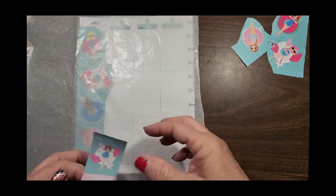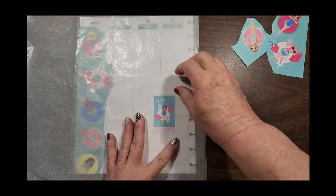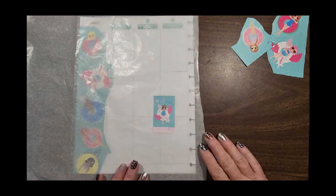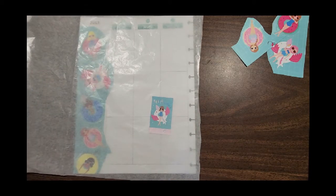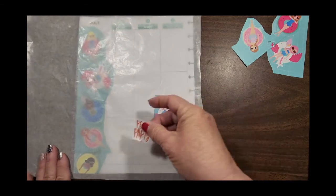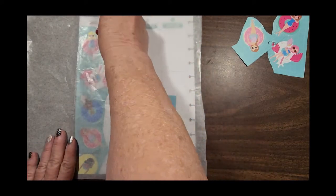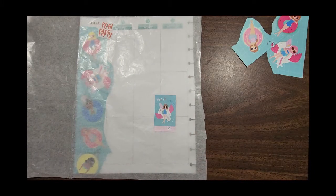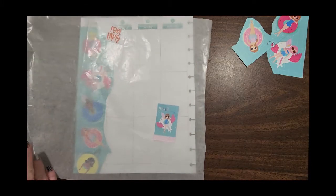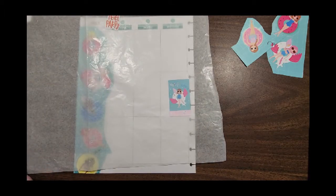So let's see. What if we put this like right here? Remember, I have to have 2 full boxes to journal. So if we put this one here, I like that this says pool party. Maybe we can add that up here. And let's see. The rest of these could be at the beach or at the pool.